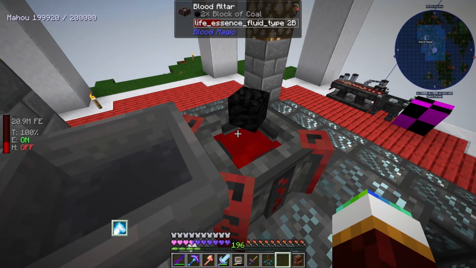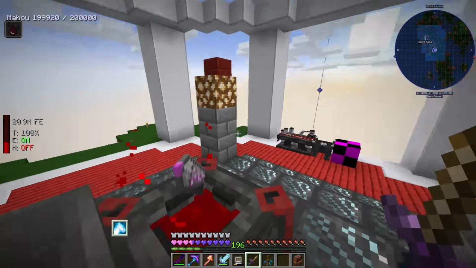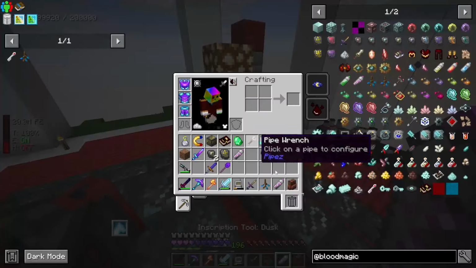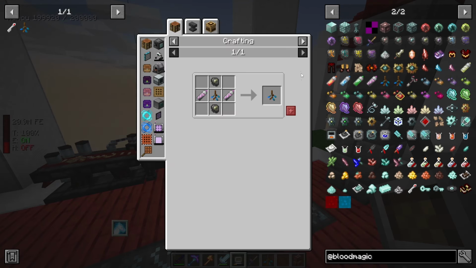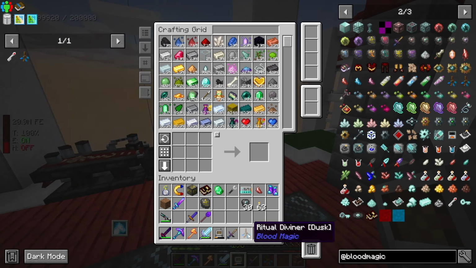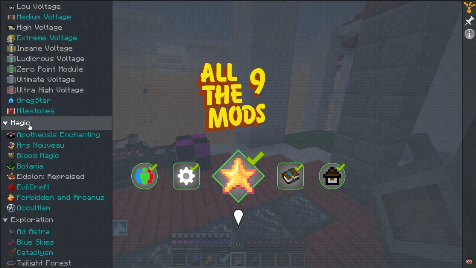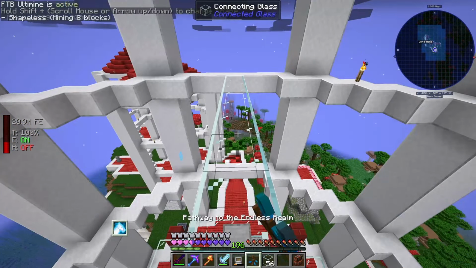Now, we've got to just do the same thing with this coal. I'll turn these two coals into whatever these things actually need to turn into, like two dust bottles. Oh, well, that was really, really simple. Okay, so now I should just be able to throw this in here and make it like that. So there we go. Now we've got another ritual diviner, which is what's going to get us to the next place. All right, and the place that we want to go is the Endless Realm.